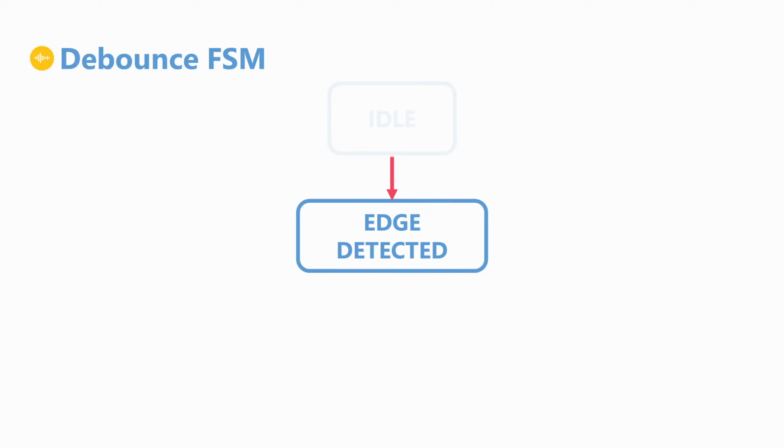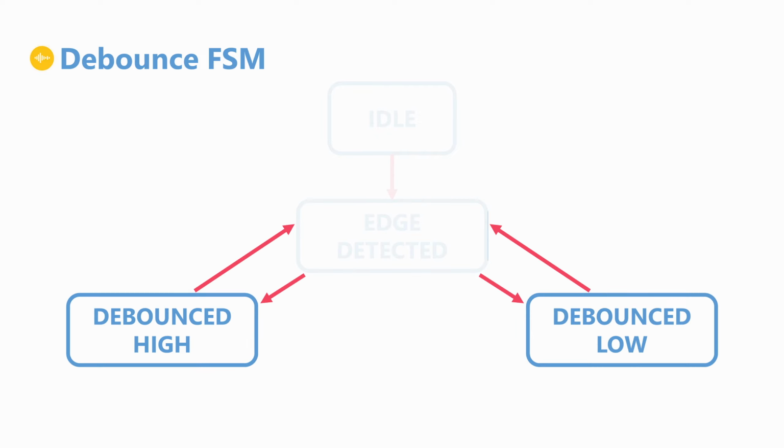The edge-detected state is reached after the idle state at power-up, or whenever the output of the debouncing logic is different than its input. In this state, the FSM counts to a programmable number of clock cycles, after which the input signal is assumed to be stable, and the FSM transitions to the corresponding state, either debounced high or debounced low. The bouncing period can vary depending on the type of mechanical element and the analog components used to interface with the FPGA inputs. 10 to 20 milliseconds seem to be the accepted rule of thumb.